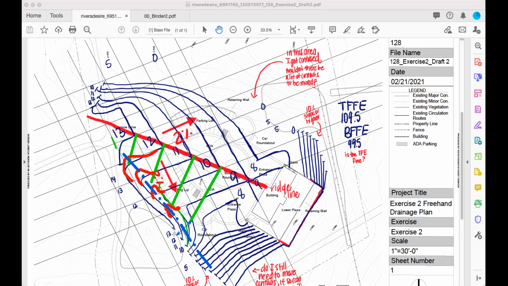For the north part, we would again want to extend this line. I need green. We want to extend that green line to the edge of the pavement. And this one needs to go to the edge of the pavement. So all the contours on the paved space need to be straight. Okay. And then that's where we connect. So these points are where we try to connect back to the original contours.